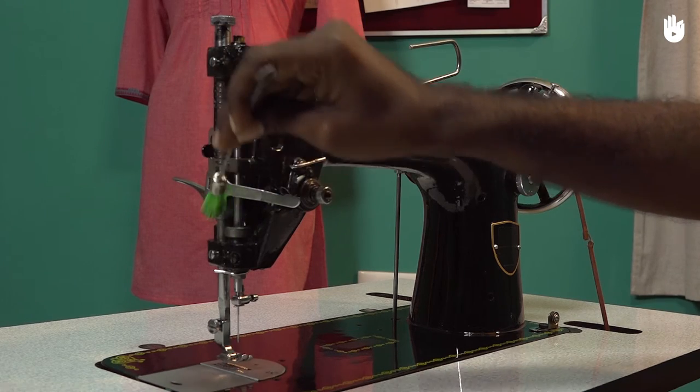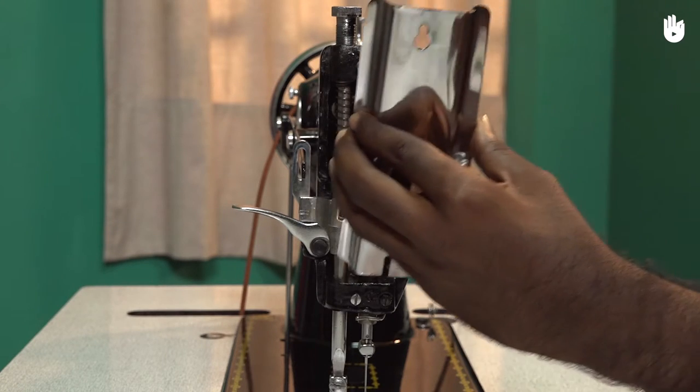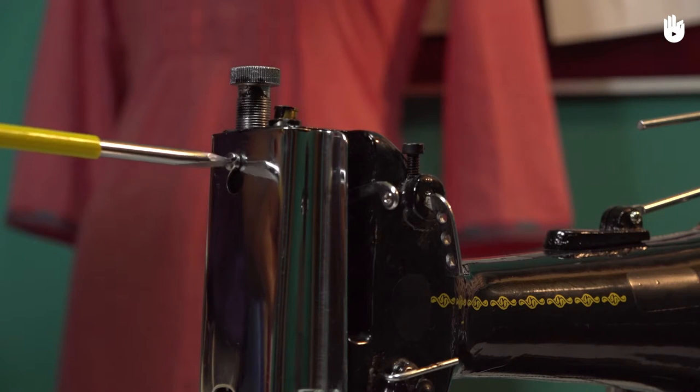Once the interiors are free of any dust, lint, or grit, reattach the faceplate to the side of the machine. Screw the faceplate back onto the machine.